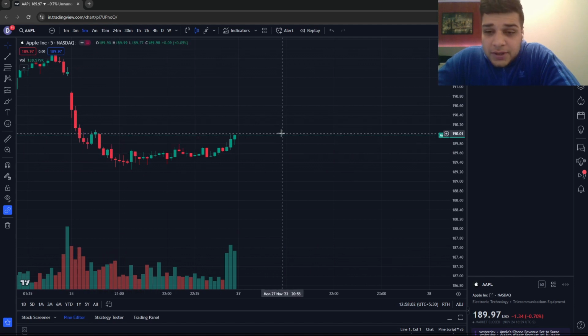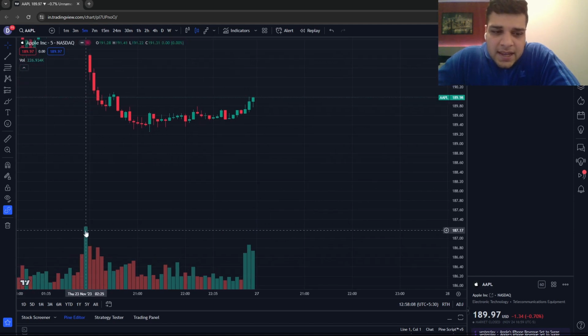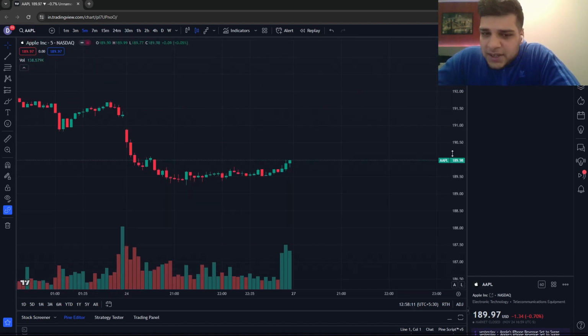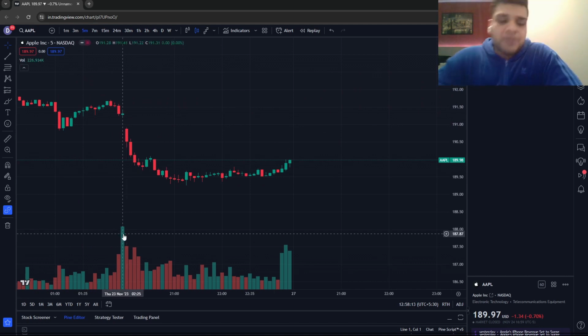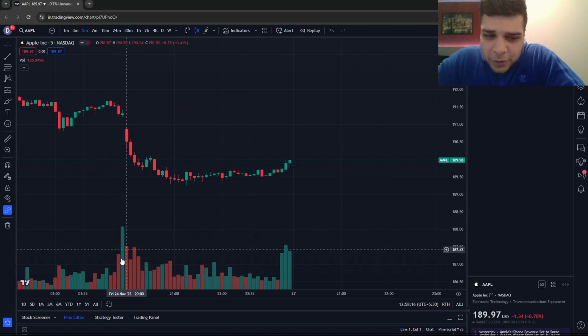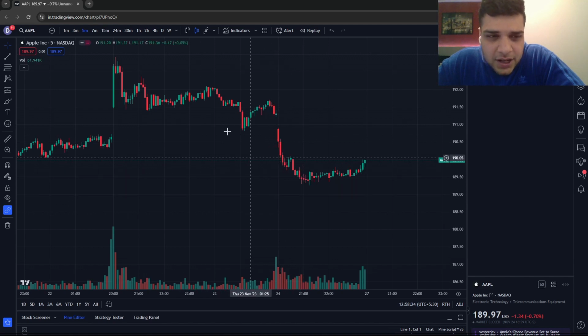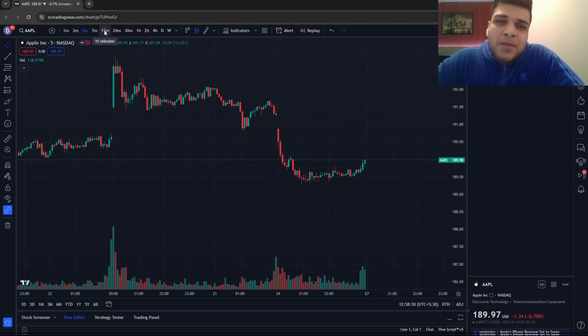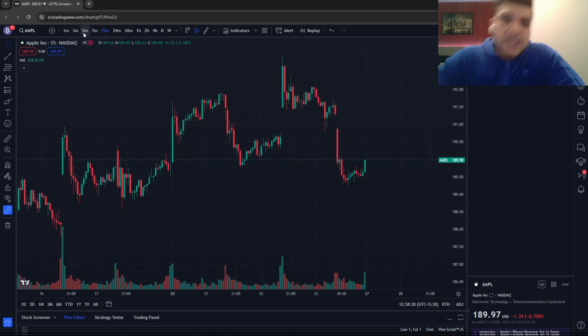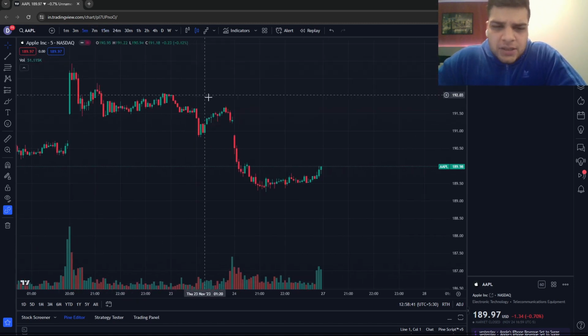Now, the first and foremost, most important indicator after candles themselves, I believe, is the volume, which is already placed by default when you open up TradingView. The volume, higher volume in any particular direction than the average, is a sign of continuing momentum in that direction, as you can see here on the 5 minute chart. By the way, I'll get more into multiple time frame analysis, of course, in future videos. But for now, I'm using the 5 and 15 minute time frames mostly, which is good for intraday trading and the such.